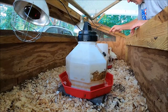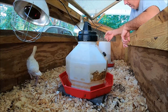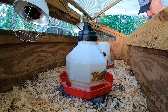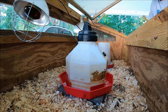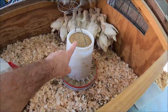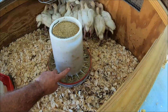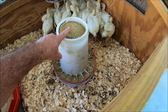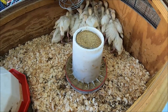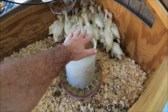We'll set our feeder back in, and I'm setting it up on top of a bucket lid. We've filled up our feeder. One thing I've noticed is the turkeys eat down the feed and it gets really low by the afternoon. You end up with one or two turkeys down inside the feeder and maybe another one sitting on top — they're not really smart. They get stuck down in there.